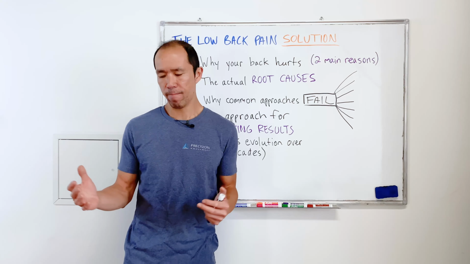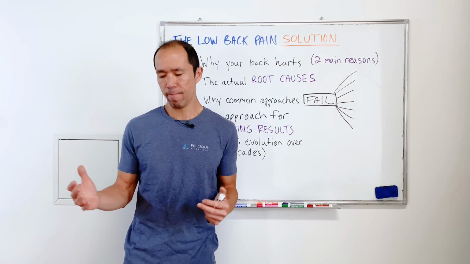If your hips are immobile, let's say, then the mobility that you need to perform a task has to come from somewhere. And oftentimes, whenever we have a restriction in mobility, the compensation happens either above or below the joint that's restricted. So you could have problems with your knees, or you could have problems with your lumbar spine. That's the next joint up. So a lack of mobility is a cause of low back pain.